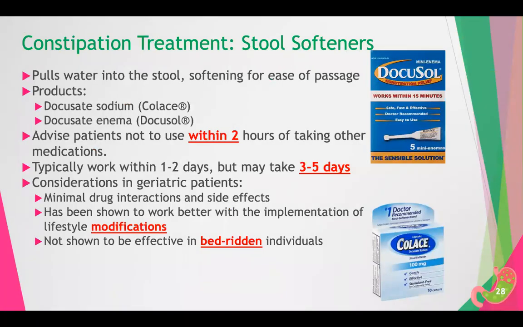With our stool softeners, what these do is they pull water into the stool, softening for the ease of passage. And we have our docusate products like Colace and Docusol, which is a stool softener enema. And we want to advise patients not to use it within 2 hours of taking other medications. They typically work within 1 to 2 days, but in some individuals it can take a little bit longer. It can take 3 to 5 days.